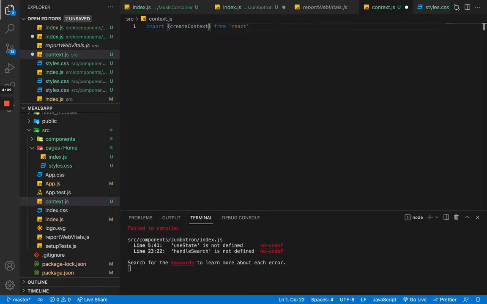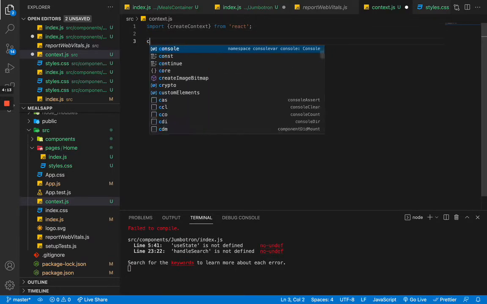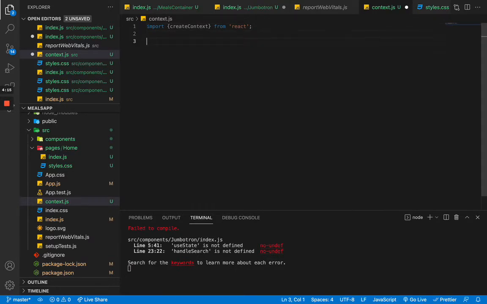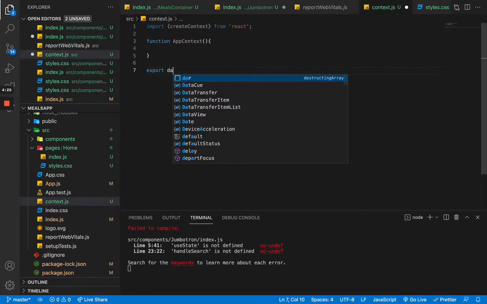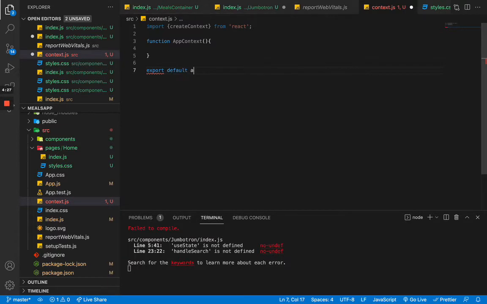Okay, and I can say here function AppContext, like this, and export default AppContext.